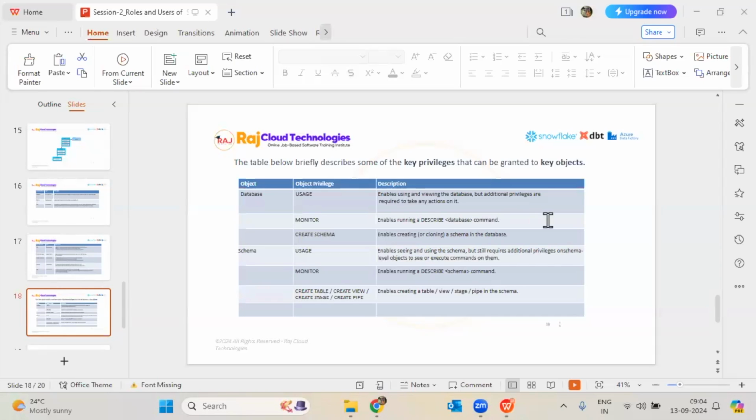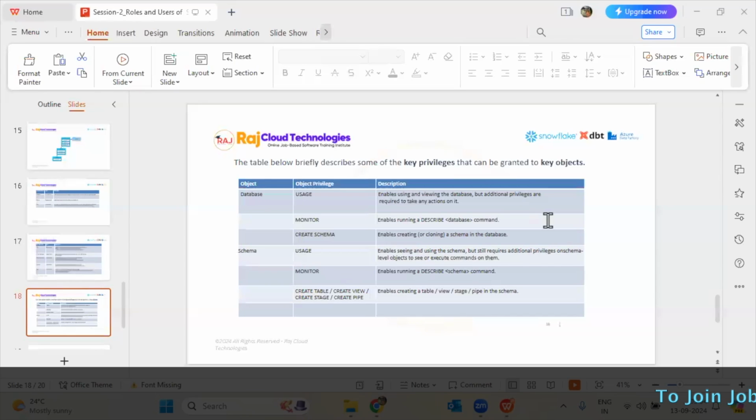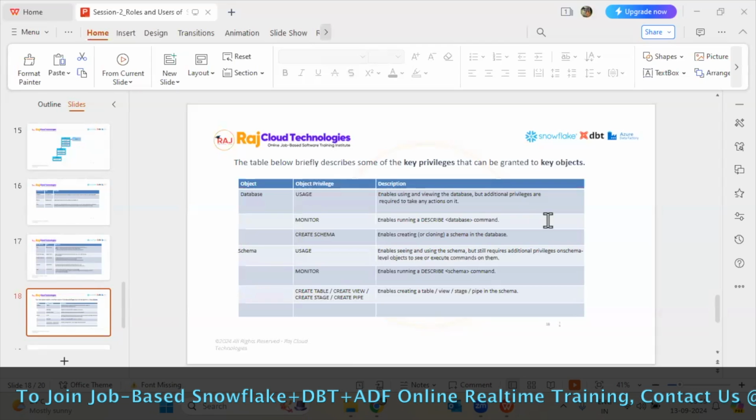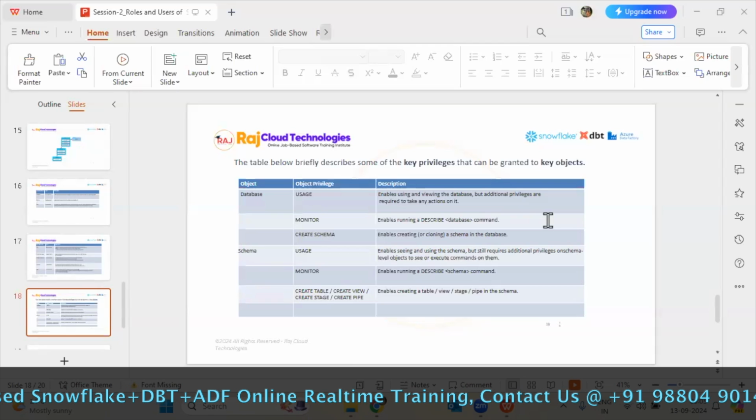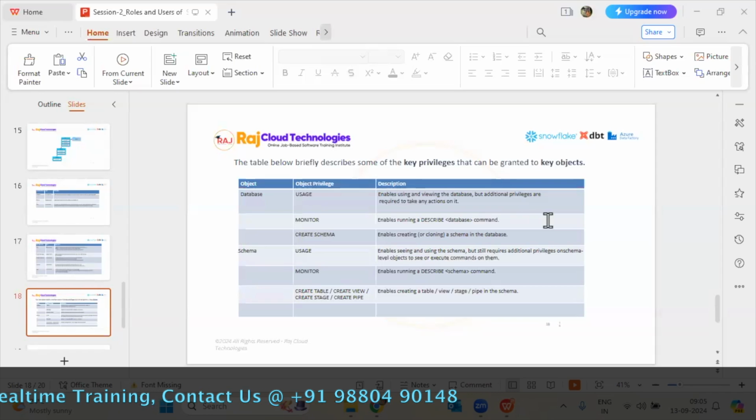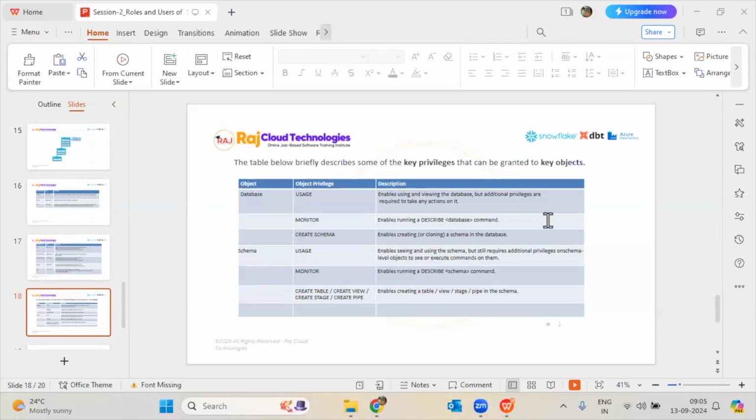Hema, you can go for the certification after my course, but you have to do some more practice sessions. I'll provide some more links for practice before going to the certification. Not directly; some practice is required. Because in the certification they will give multiple choice, and you'll get confused about which answer is right. Almost all answers will look right, but there is a small difference, so with practice only you can clear that.